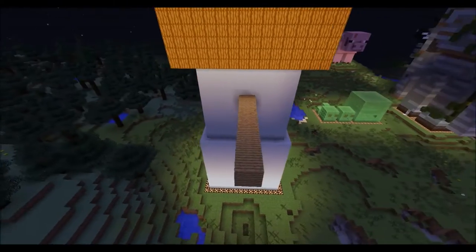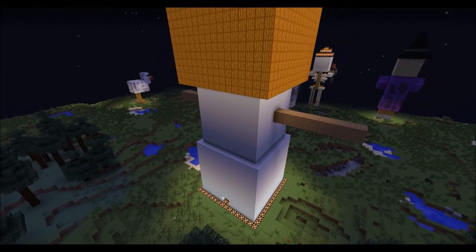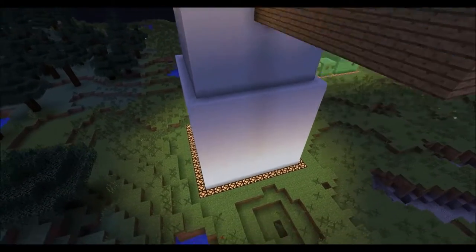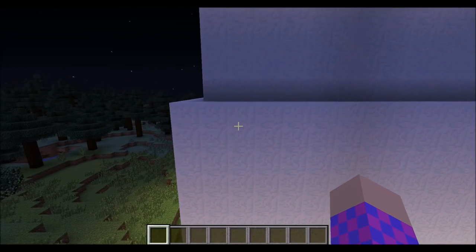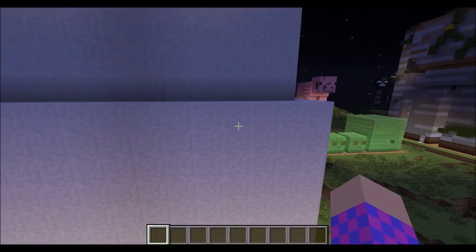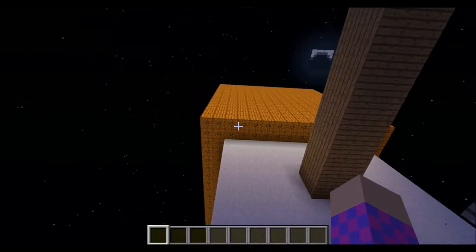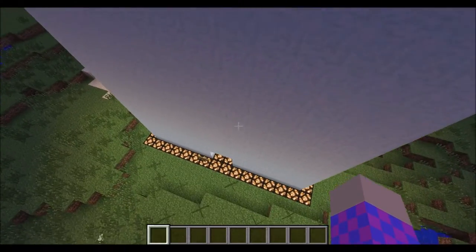I think the bottom is a 16 block square, and then a square one in. No, is it a 14? I can't remember, to be honest. You'd have to count. Look, I'll pause it here. Let's count the blocks. 1, 2, 3, 4, 5, 6, 7, 8, 9, 10, 11, 12, 13, 14. Yes, it's a 14 block. 14 square by 14, 12 by 12, and I think that's a 16 by 16 block up there of pumpkin, so it's quite easy to make.